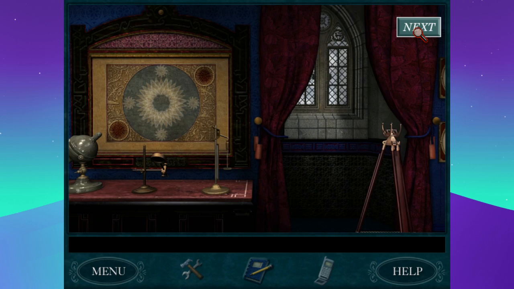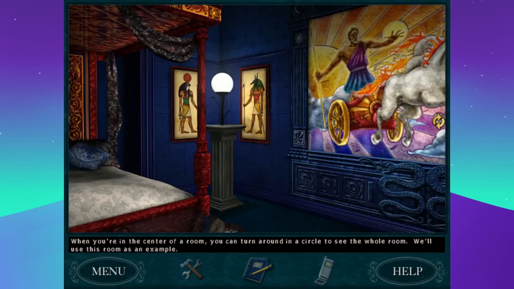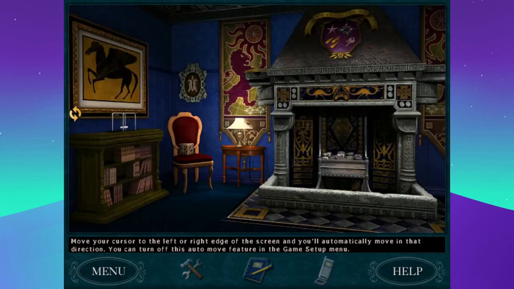When you're in the center of a room, you can turn around in a circle to see the whole room. We'll use this room as an example. Move your cursor to the left or right edge of the screen and you'll automatically move in that direction. You can turn off this auto move feature in the game setup menu.